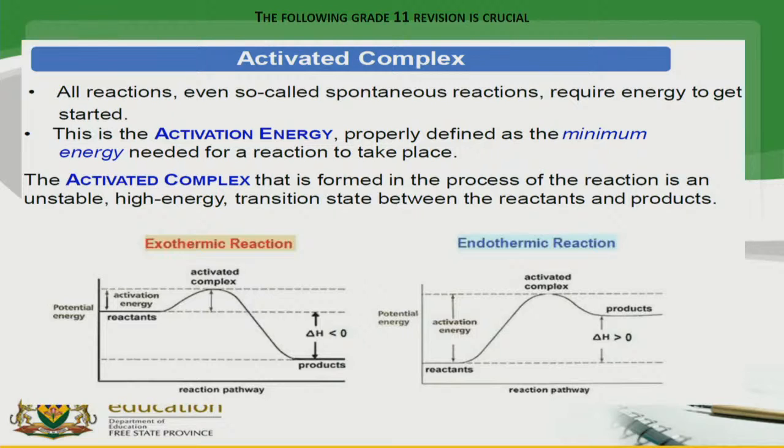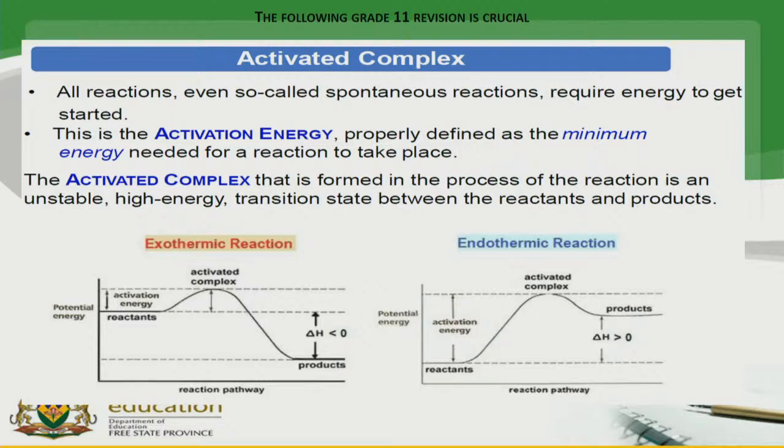Now, in an endothermic reaction, the energy that is absorbed is larger than the energy that is liberated. The energy that is absorbed for the bonds of the reactants to be broken is larger than the energy that is liberated for the bonds of the products to start forming. So because the energy absorbed is larger than the energy liberated, in a nutshell, we just say an endothermic reaction is that reaction where energy is absorbed.